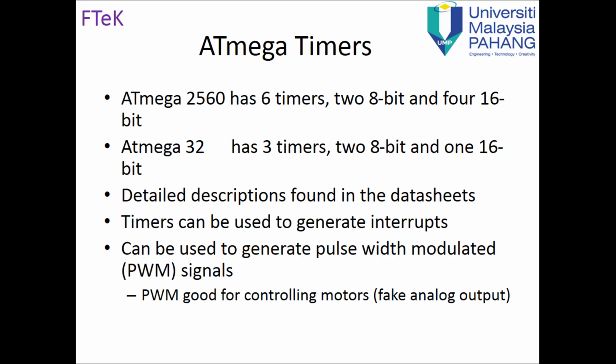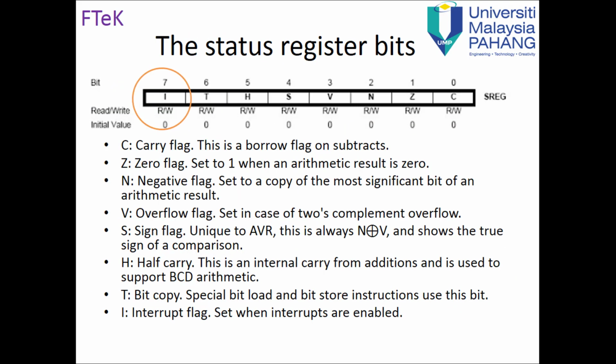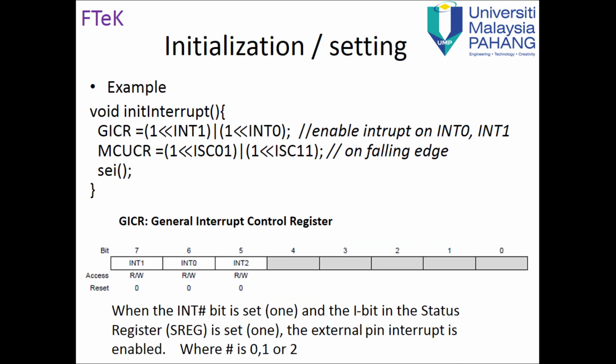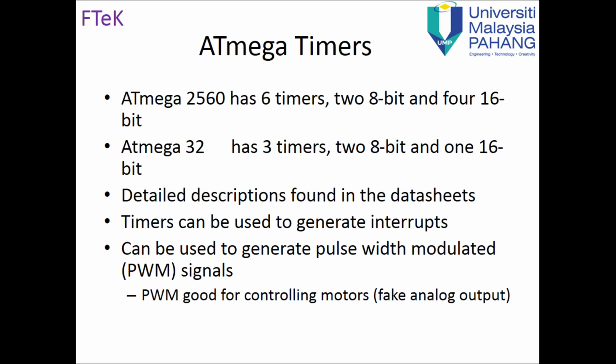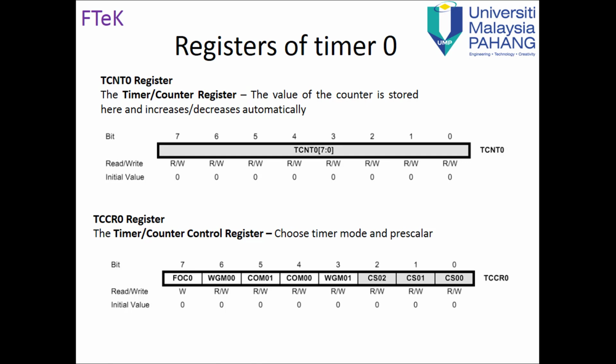The main register for interrupts is the status register. If you remember, here we have the bit I in the status register. In external interrupts we have GICR and MCUCR. Very similar in timers, we have some registers to deal with. The first one is the global interrupt in the status register. Then we need to deal with this register. I'm not going to speak about all the registers for all timers. I will just take an example of timer 0. I'm going to speak in detail about them later on when we speak about timers. So for interrupts now, I just focus on these registers.